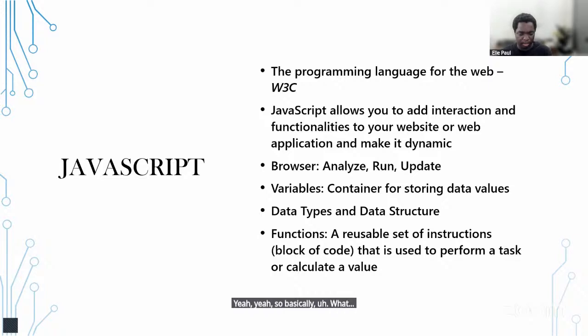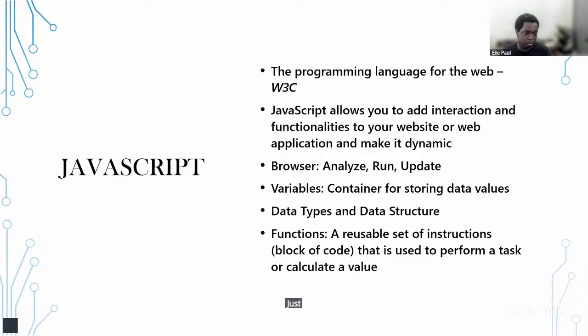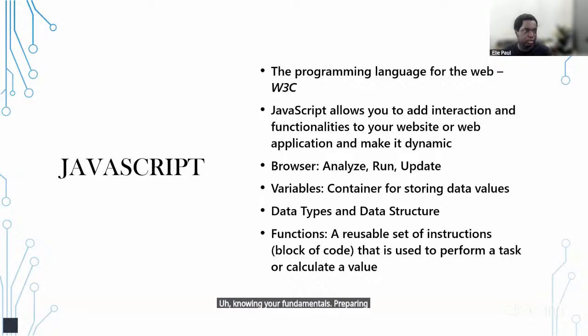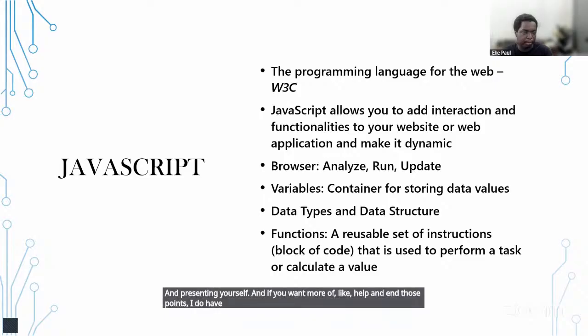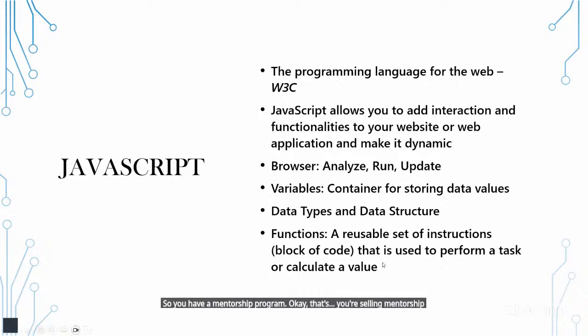in 5 days, what I'm doing is studying the process of being job ready, in terms of knowing your fundamentals, preparing for coding interviews, and presenting yourself. And if you want more help with those points, I do have a mentorship program available. So you have a mentorship program. Okay. Yes. That's you selling mentorship. I got it. Thank you.